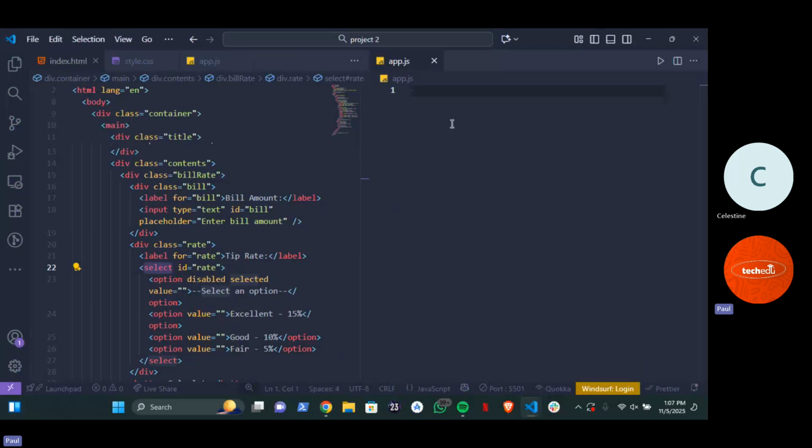You go ahead and you bring everything out of JavaScript. And how do you do it? How do you bring all of this out of JavaScript? You mentioned five things that I want to bring out of JavaScript. First is your view. Second is your rate. Third is your calculate button. Fourth is tip amount. The last is total amount. How will all of those things be affected or given functionality in your JavaScript? What's the first step?